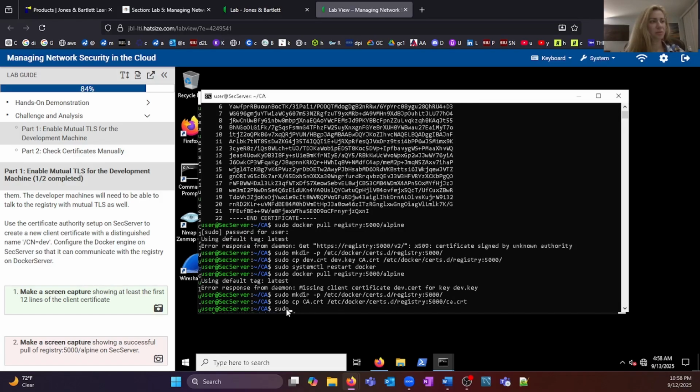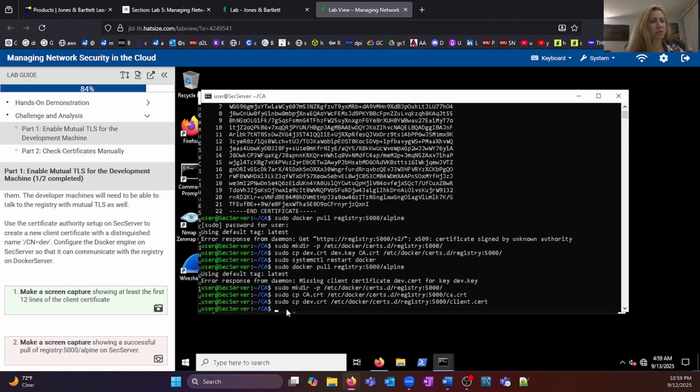Sudo copy dev cert at docker certs the registry 5000 client cert.